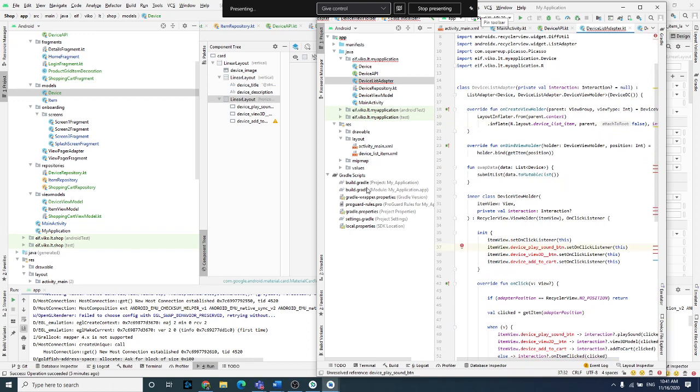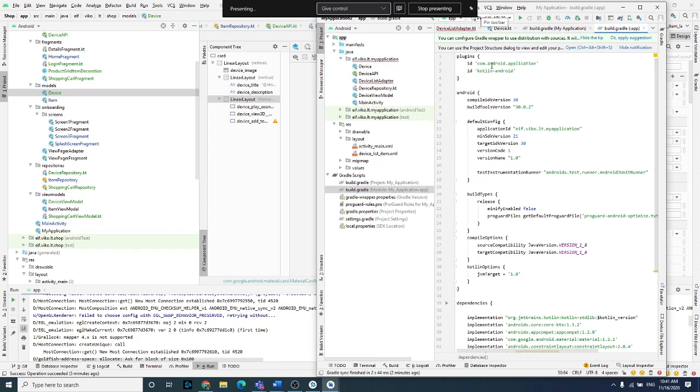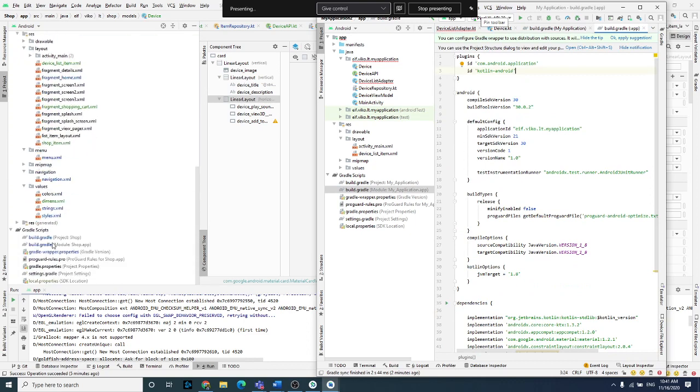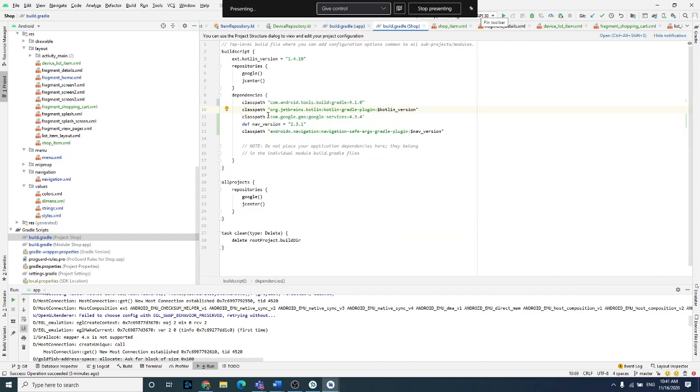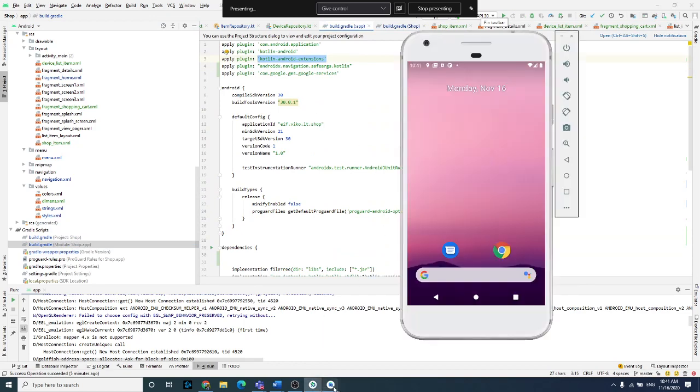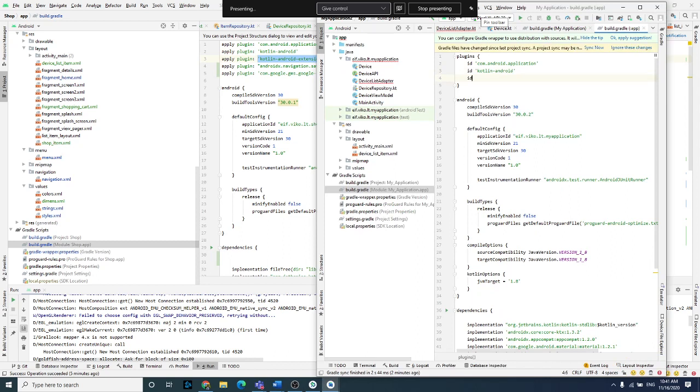We need to add our Gradle Kotlin extensions from the Gradle script. The top one, Kotlin extensions. Okay. Oh, it's like this. Sync now.